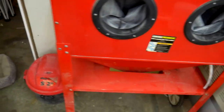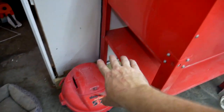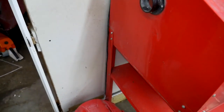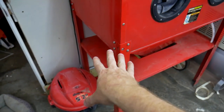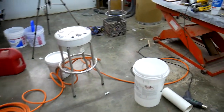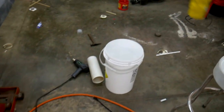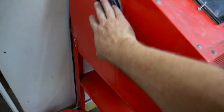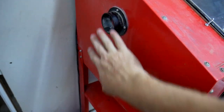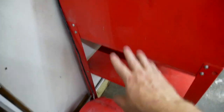So, making progress. Really, the only thing that's left now is I've got to mount the Cyclone and the bucket above the shop vac, and I just haven't really decided what I want to do here. I'm trying not to make it turn into a big project unto itself, the way I kind of did with the frame that still has a finish that is drying over here. It's turning out nice though. But I don't know what else I can do. I just really want to make a bracket to set the bucket on, because the Cyclone actually fits right on here and it hangs from here. So then the Cyclone attaches to the top of the bucket, and I just need something to set the bucket on. And I've got to figure out where that all lines up vertically on this unit.